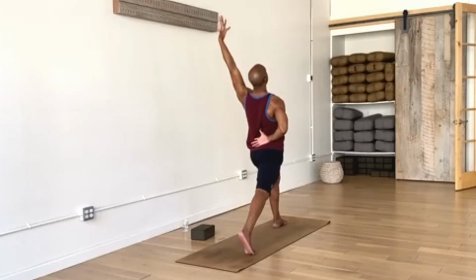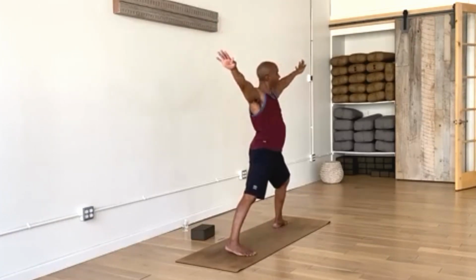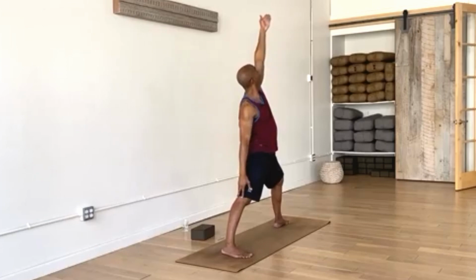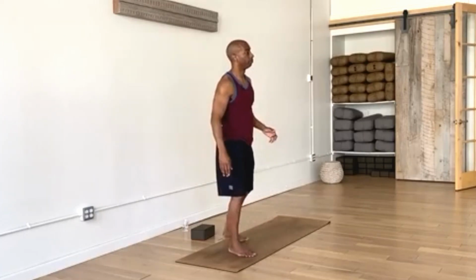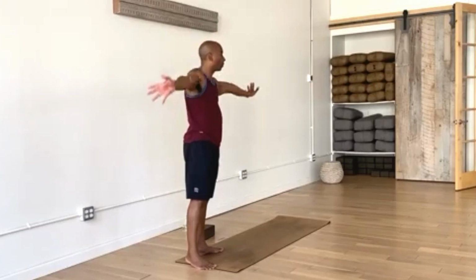We're breathing in. Exhale, let's open this up to a warrior two. Settling with the feet, perfect. Reverse your warrior, or left hand reaching into the air for a left side body stretch. There it is. Good. Then comes our big windmill, bringing both hands down to the floor in front, stepping back into plank pose, strong straight line. Okay, long torso, core engaged.